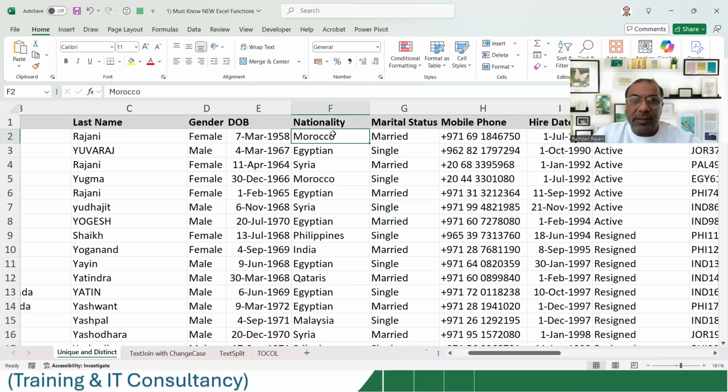The other question is, I also wanted to know from each nationality how many people are there, and is there any nationality where you have only one participant, meaning one employee? Like from Egypt, there might be multiple people. From India, there might be multiple people. But is there any nationality where only one person is? It means it's not repeating.